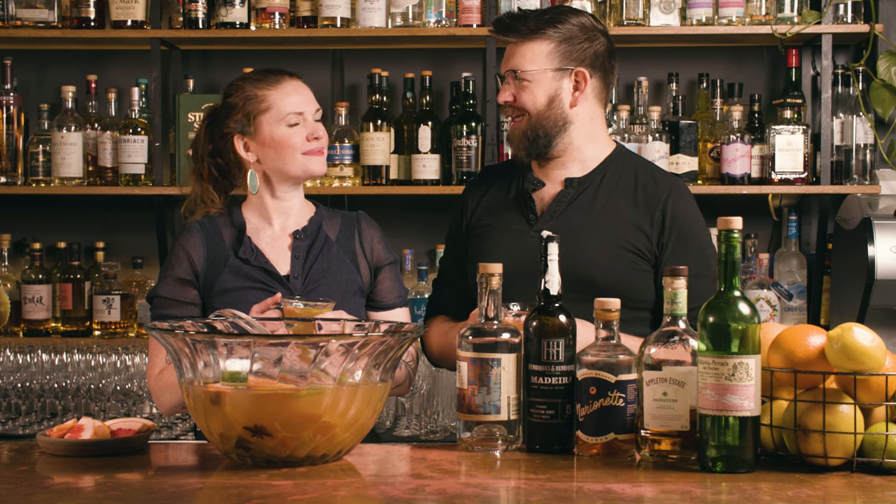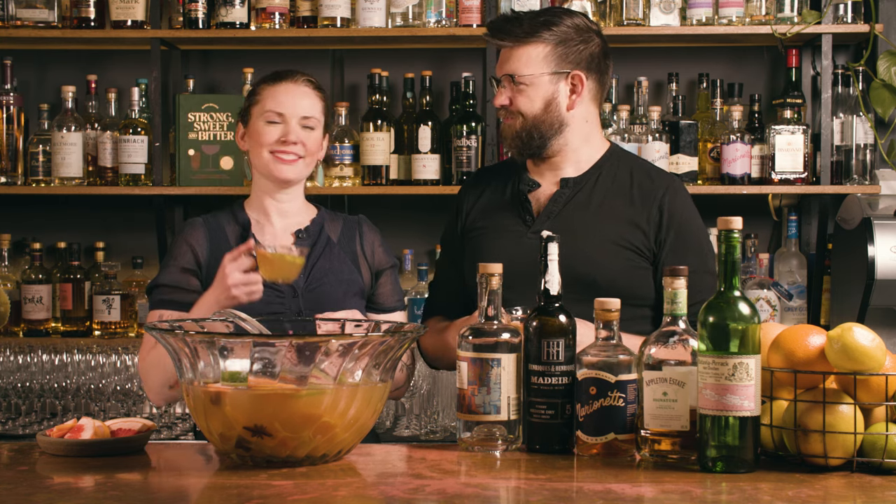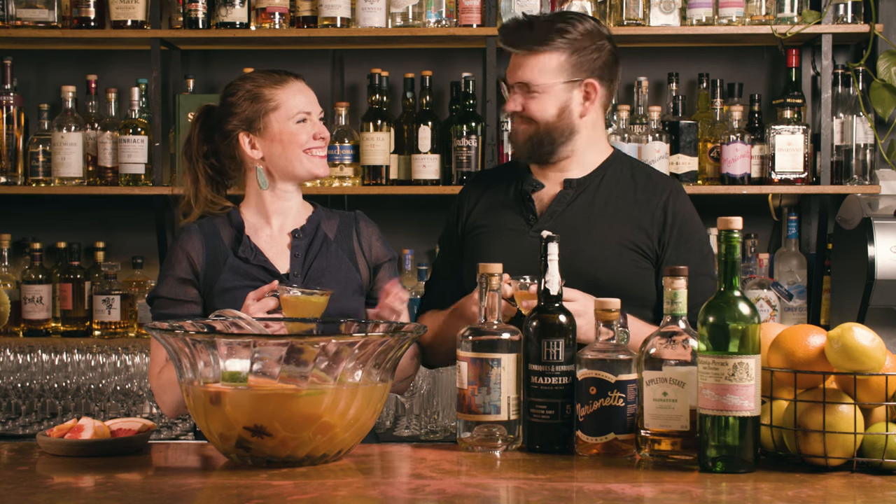You could definitely have a couple of cups of it. I think a very good job all round. So there's your punch ready to go for your party, and really you can put whatever you like in there. As long as you've got that fresh citrus, sugar, and booze in pretty good balance, then anything else you put in there you really can't go wrong. Cheers!